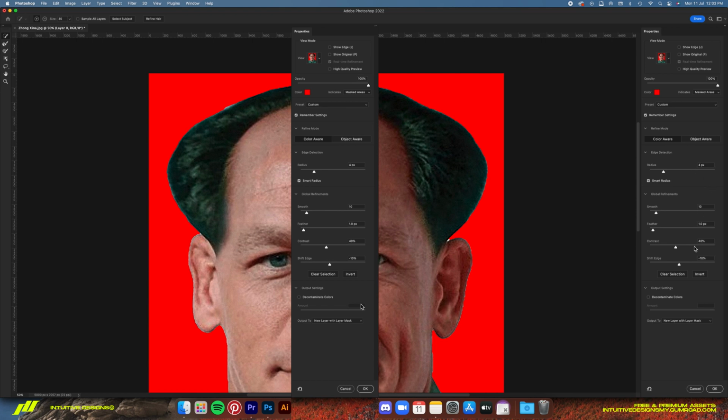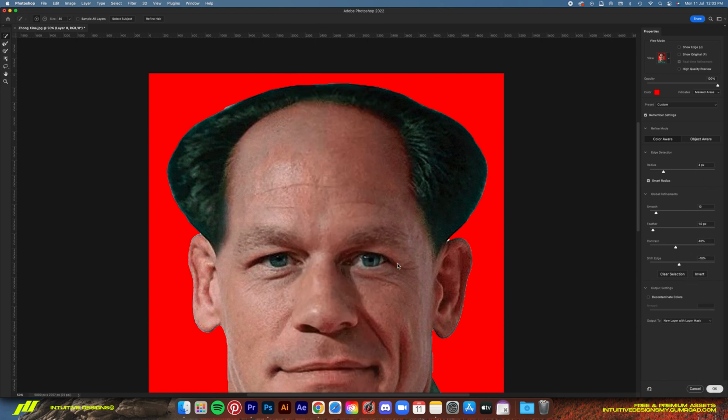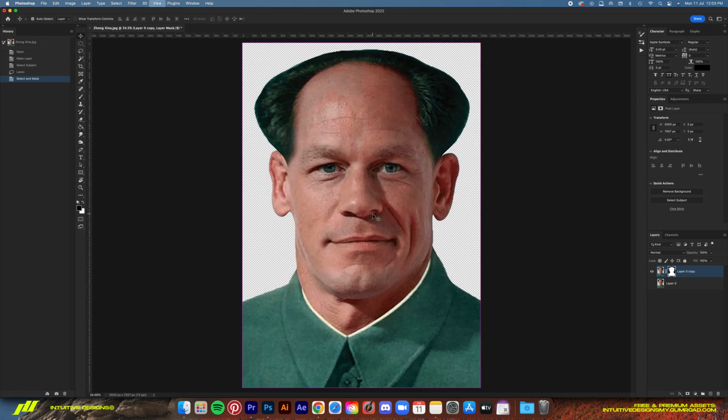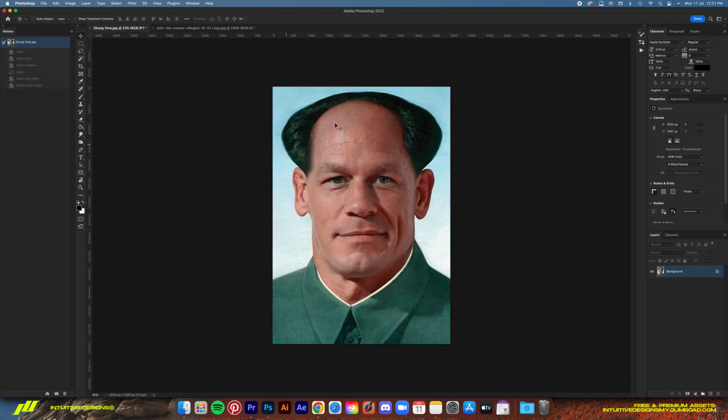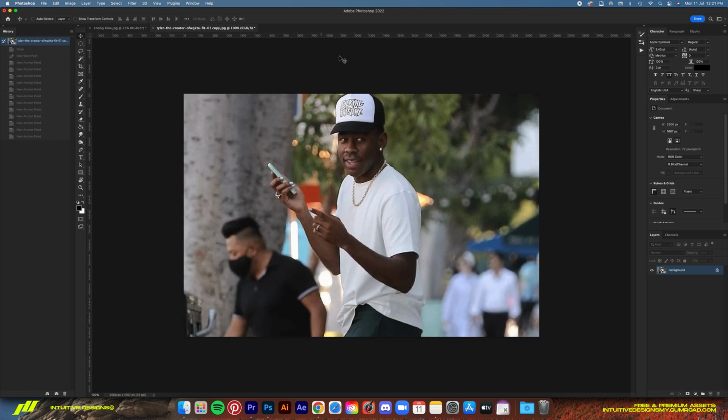Now this will refine the edges of the object that you crop, whereas by just adding a mask layer, you'll end up with pixelated edges all around. The downside of this tool is that it only works with photos like this. If you're trying to crop a person or an object from a busy background like this photo, the AI will do a terrible job, which is why most designers will always prefer using the pen tool.